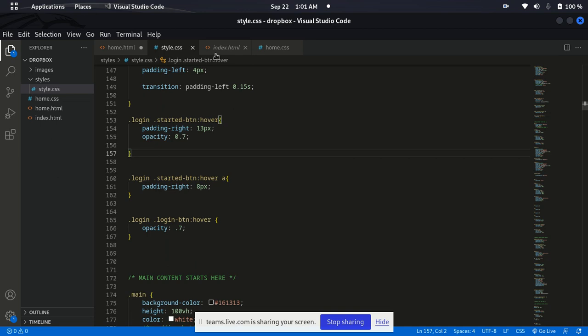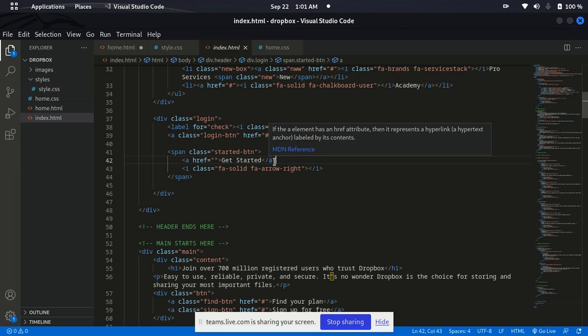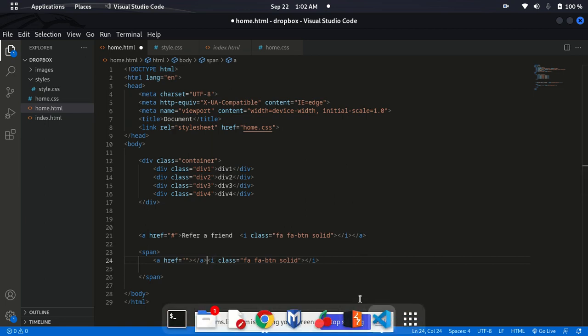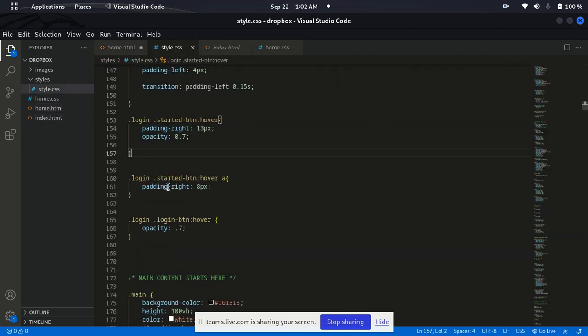Now look at this. To shift this eye, it's either you are increasing padding right of A or you are increasing padding left of I. So what I did on my own is, there are some places I did padding right of A, there are some places I did padding left of I. But look at what I did actually.